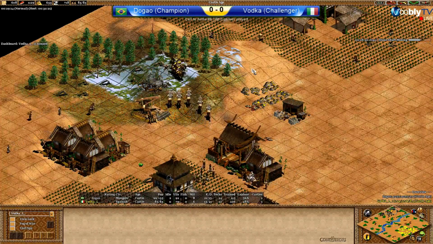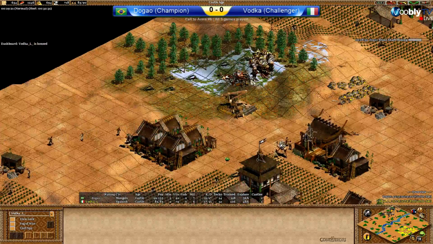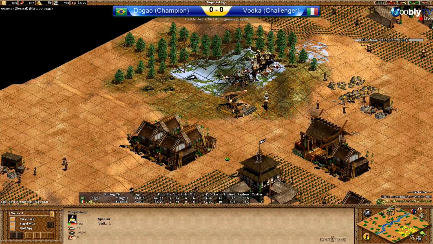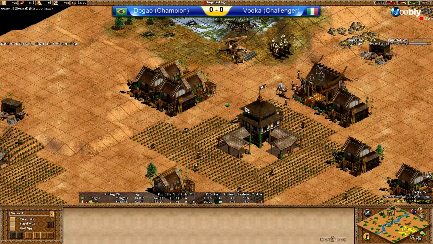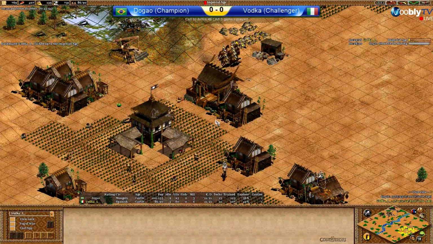The camels are faster, and they could end up having yet another good trap for Dogao on the conks. This time though, there's 1 or 2 more conks in there, and they're taking a nice hill bonus as well, which means the camels are not quite as effective, and they're actually all going down this time. So Vodka will be able to continue his raiding whilst he goes to the Imperial Age himself.